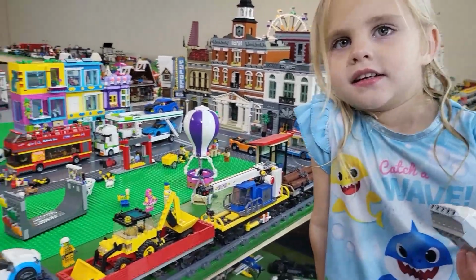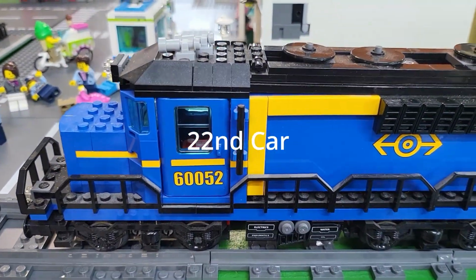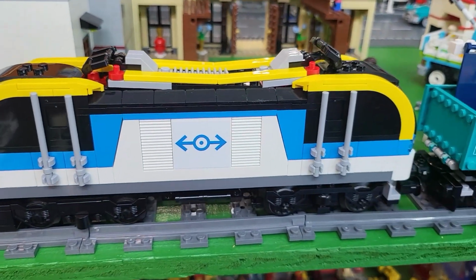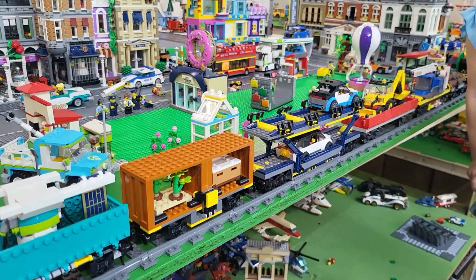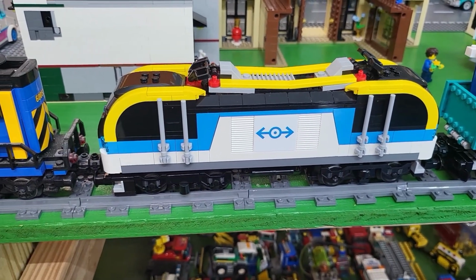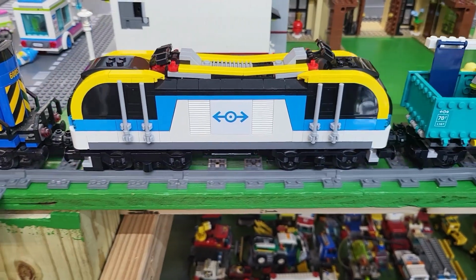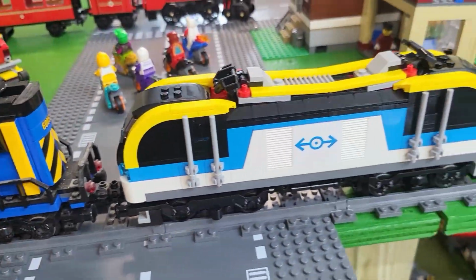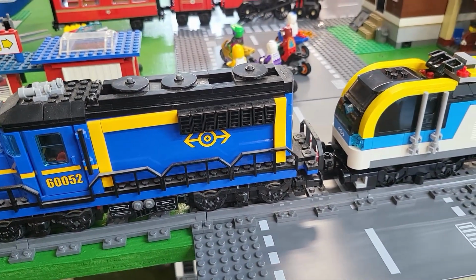Okay, so what we're gonna try this time for 22 cars is we're gonna add this locomotive, which is not under power at the moment. It's going to be powered by this one. You're putting it in front. So, okay, Tiki, hit the plus button. Okay. Faster. So it's moving it. But I think that's it. I think 22 with the engine in front is its limit.